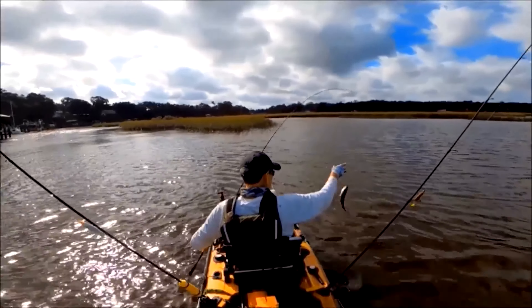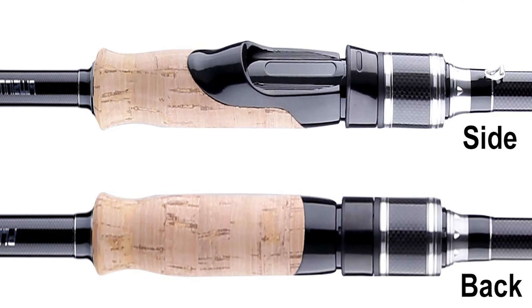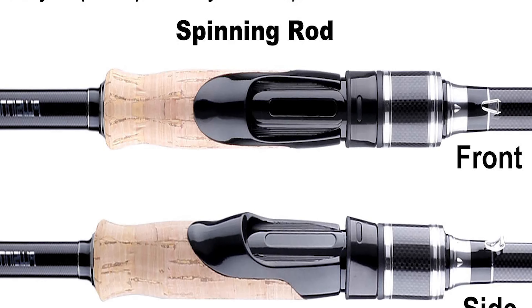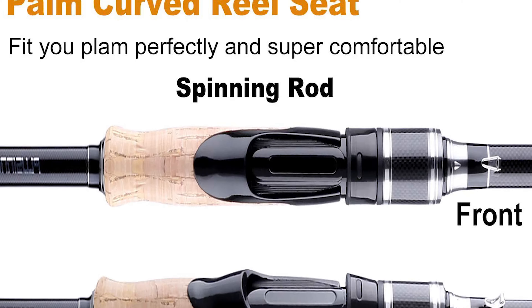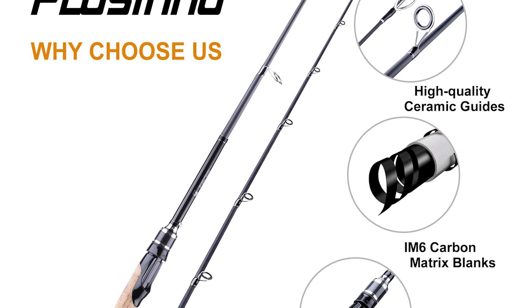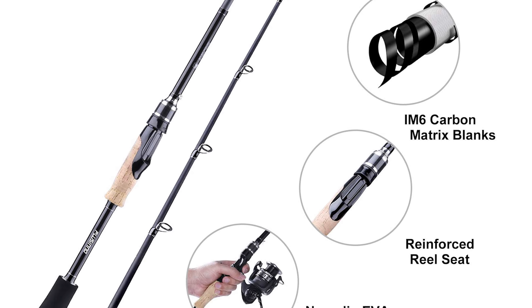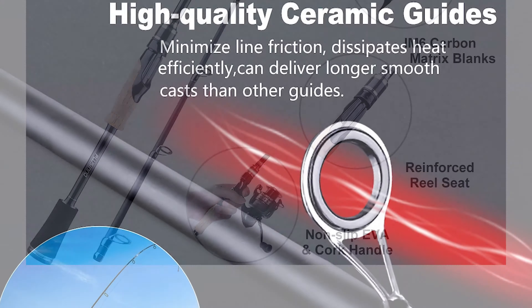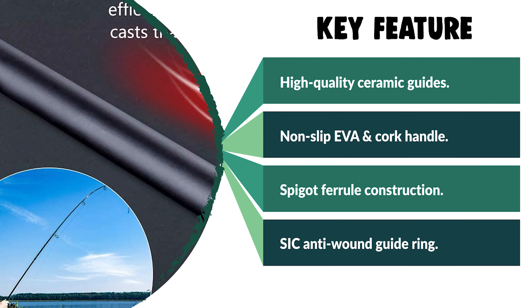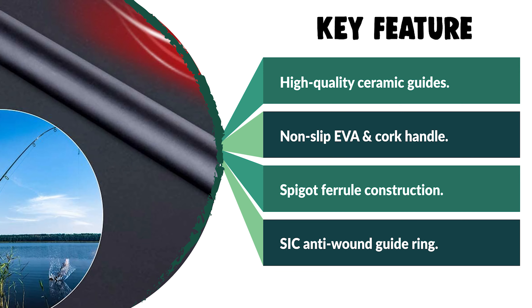This rod comes with stainless steel guides with ceramic inserts that make it more smooth and durable, which avoids lines sticking in the guides and minimizes friction, while also enhancing sensitivity by transferring vibrations from the line through the guide to the rod in your hand. The tips of Placino spinning rods are designed to better prevent the fishing line from twisting. This rod features a sturdy plastic reel seat with a double locking structure that is easy to assemble and disassemble. Cushion hood keeps your reel tightly in place and won't loosen when traveling long distances on choppy water.